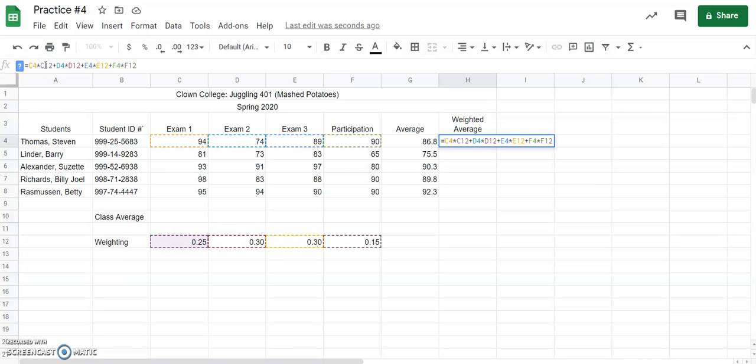Okay, and that's where this number sign is really cool. It will make sure that every time we select new student, it keeps working with the weighting that we put into our lower cells down there that you entered. And if you're still awake, the last one I have to do is right there.